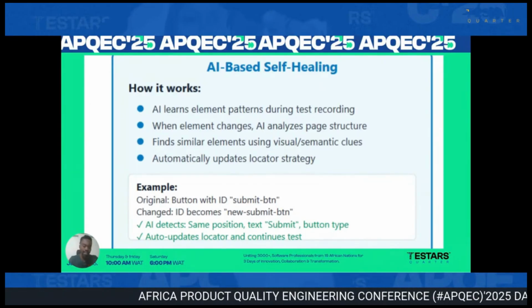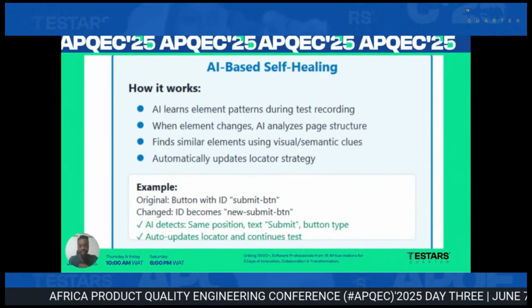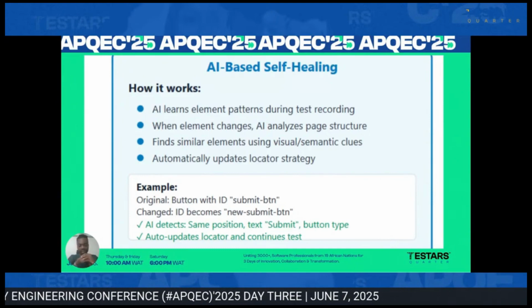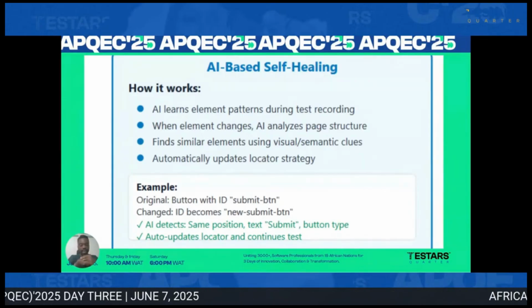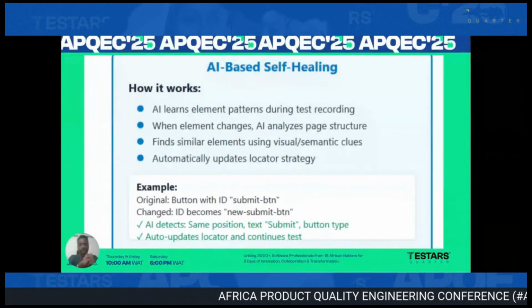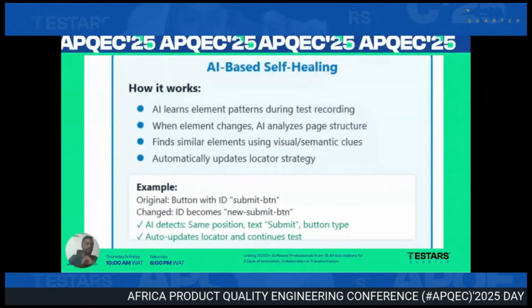So it patches the test on the fly and keeps on going. All right, now that we've covered how AI helps us repair broken selectors, let's look at how this works under the hood.